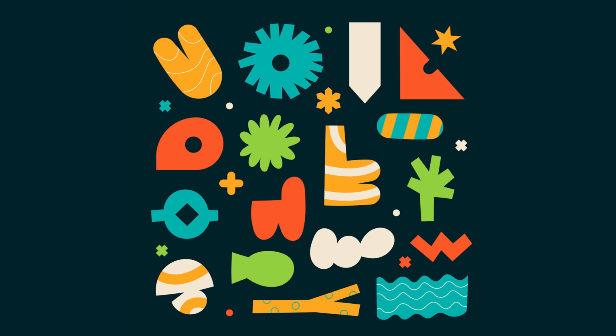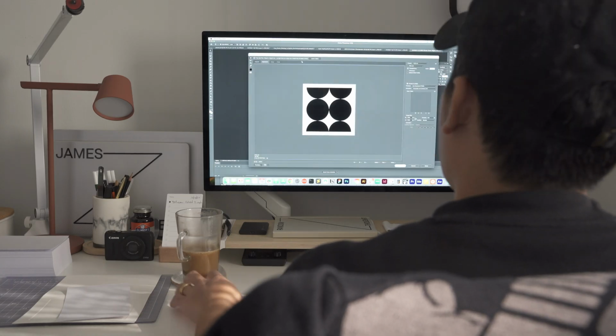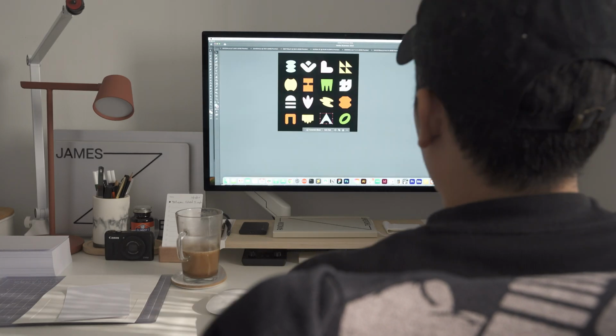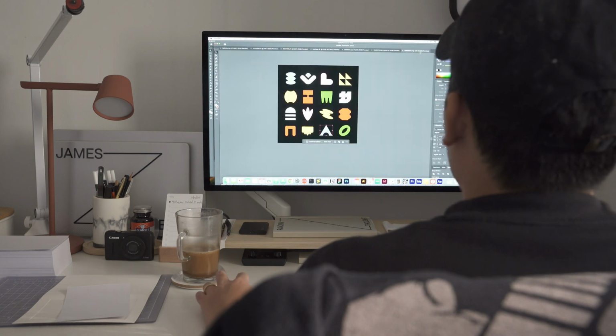So once I had a general idea of the designs that I was looking to create, I started looking for shapes. I used Freepik to look for these abstract shapes. I could have easily created them on my own, but I wanted to do this within a day, so I looked for a bunch of abstract shapes on Freepik. I downloaded a few, and then I started generating PNGs of them to be able to import them into the Silhouette app in order to cut them out using my machine.